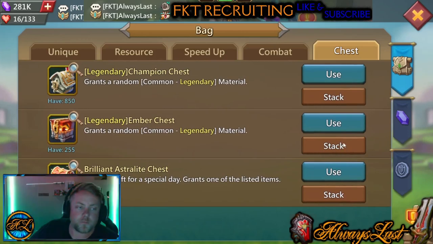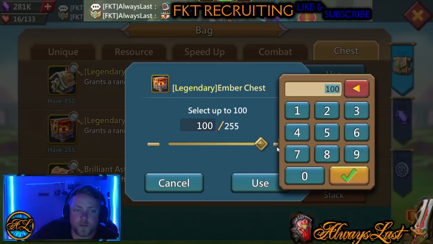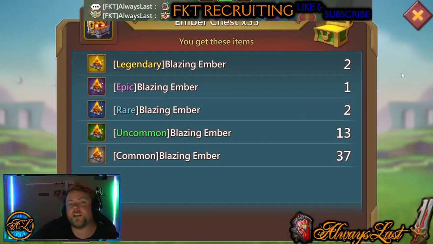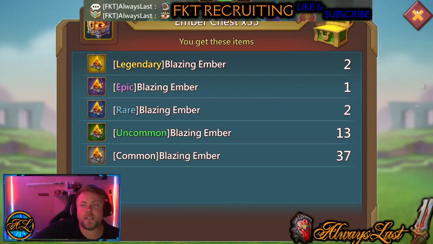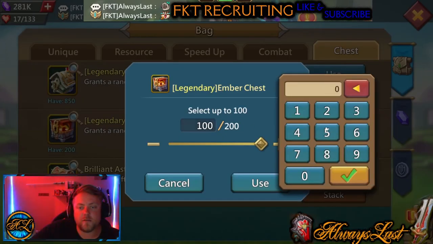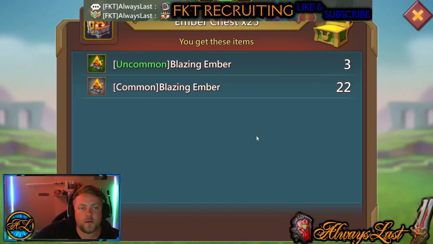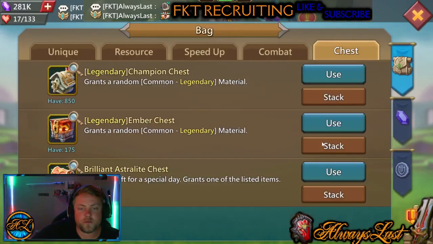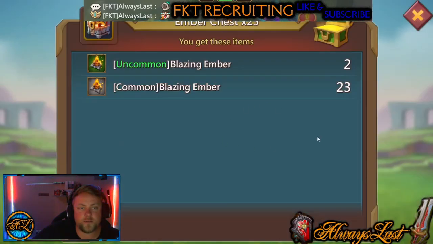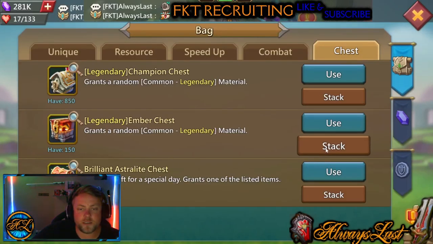All right. Let's go ahead and hit these ember packs real quick. 55. Boom. Boom. Two legendary blazing embers. That's what I'm talking about. And an epic, and two rares. 13 uncommon and 37 common. Okay, not bad. Let's go 25. Boom. Three uncommon, 22 common. Do another 25. Got 175 left. Pretty much the same exact drop.